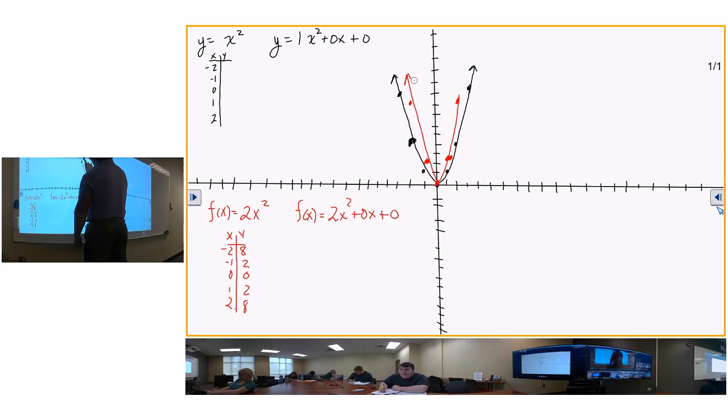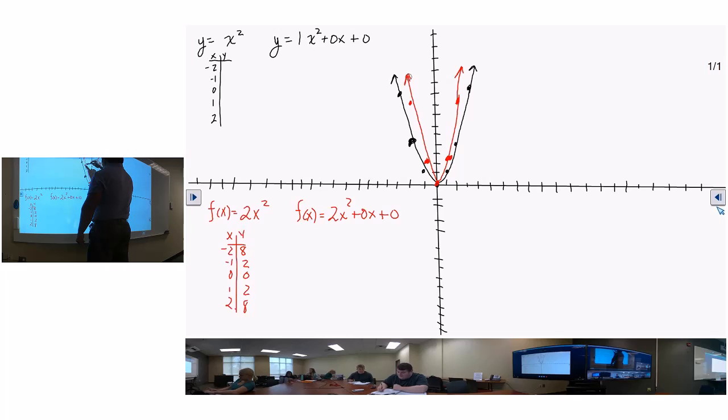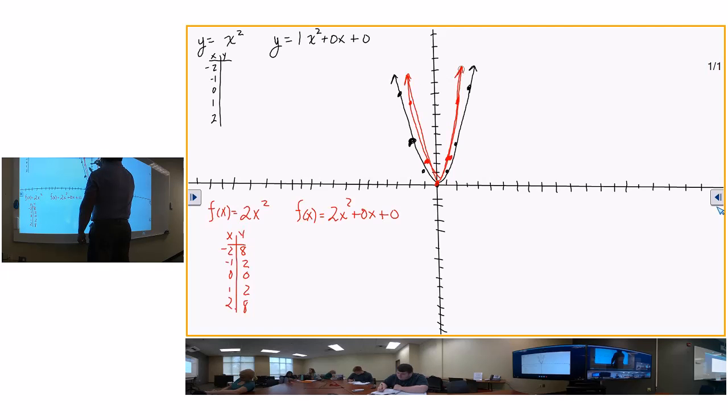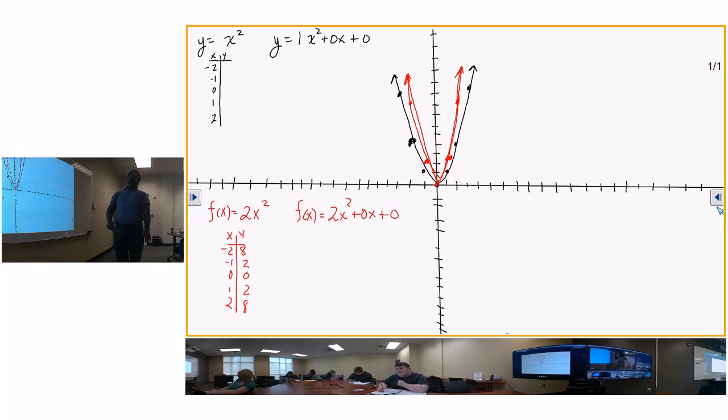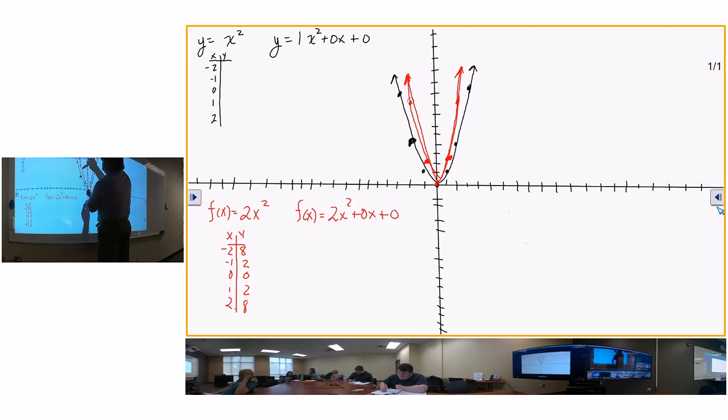Basically, what happens to the graph? It gets what? It gets thinner. Now, I want you to picture a balloon that's filled with air, it's got a knot tied in it. If I want that balloon to get skinnier than the black one, I need to stretch it along the what axis? The y-axis, right? Or I'll compress along the what? X-axis. So you need to write that down.